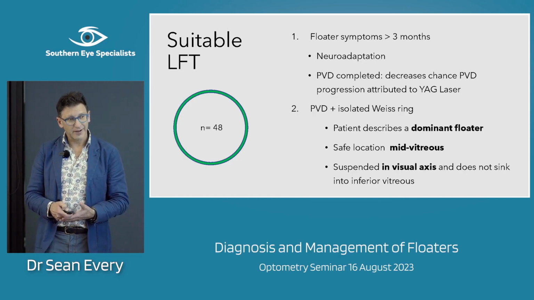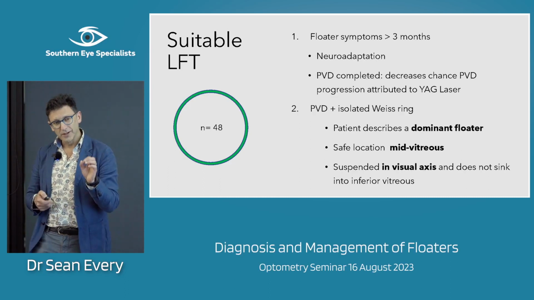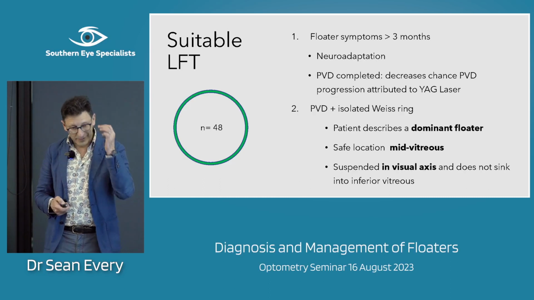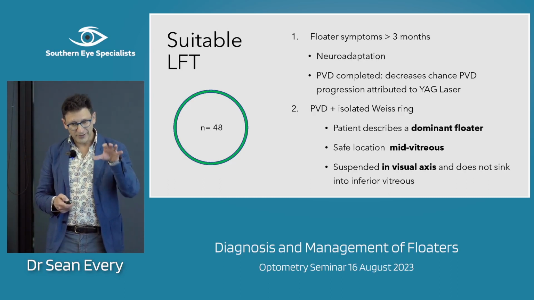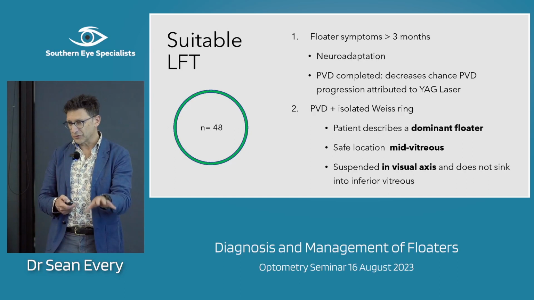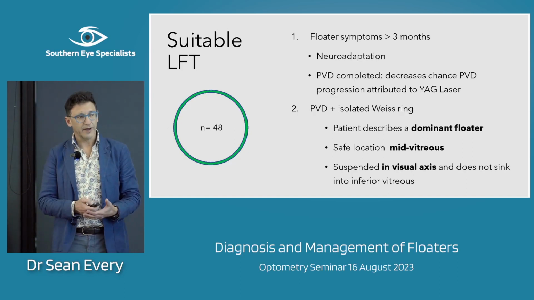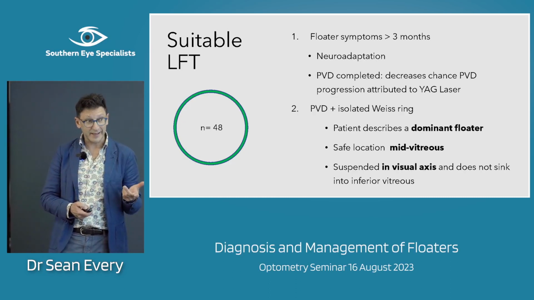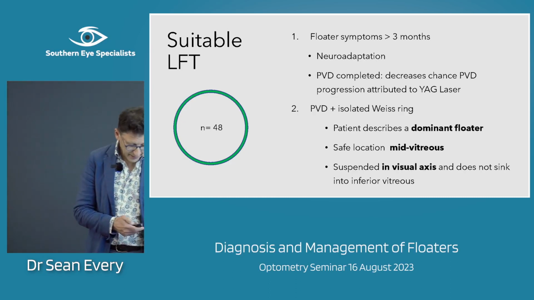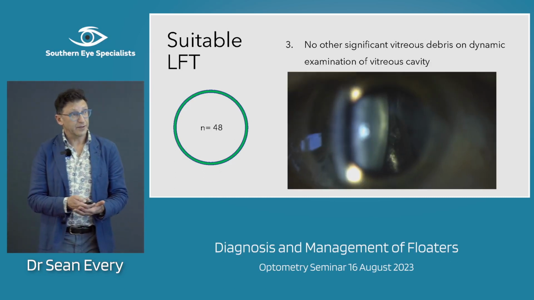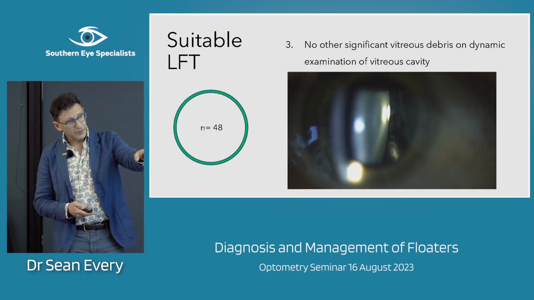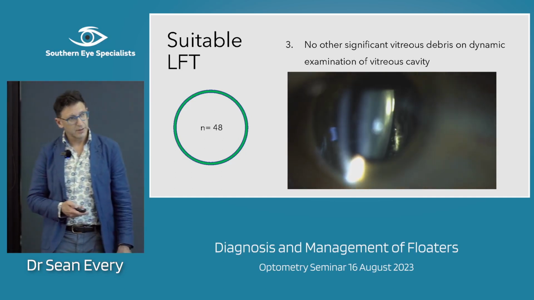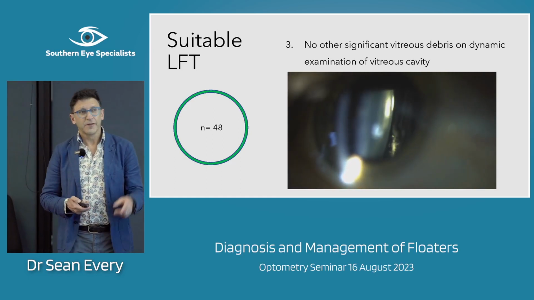And the other thing is, when you start lasering these people, you can only really get to the floaters that are in the line of sight, okay? And sometimes they just sort of sink down and they just get beyond your ability to laser off axis. So it's got to be something that I can see, something that I feel that they're seeing, and I can safely laser it. And if you have a look at this as well, see all that murk just behind the lens there when they look up and down, okay? And so there's not much point.